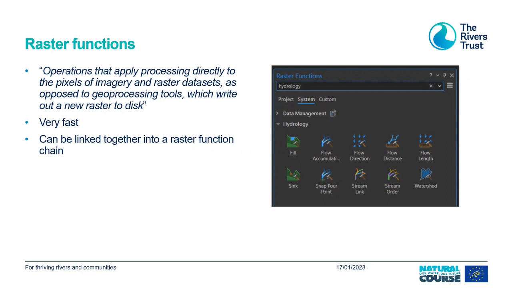So Pro has a huge range of preset raster functions, but you can also create workflows by stringing these raster functions together, or creating custom raster functions for a specific task. We can look at this in more detail in future webinars, because it's a whole topic on its own. But for now, we're just going to use the clip raster function to clip the imagery layer down to our area of interest.